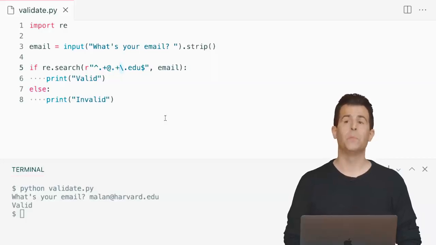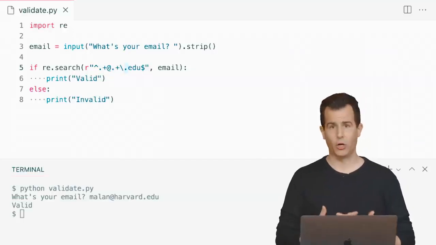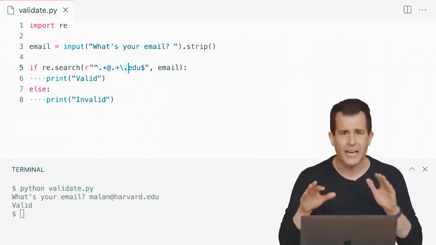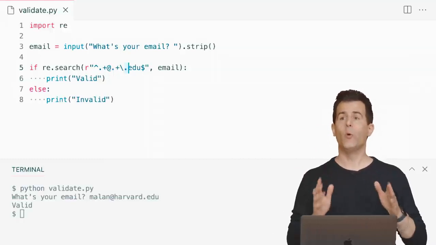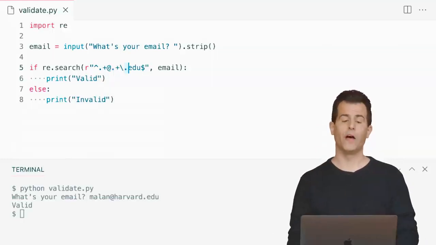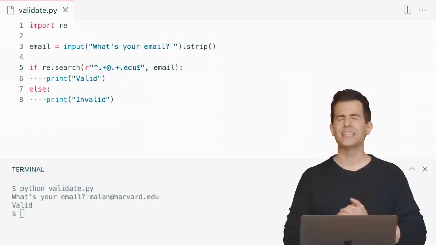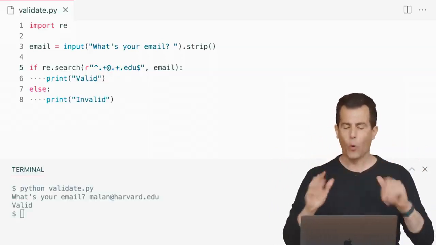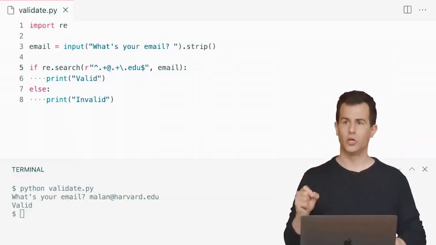It normally is, but this backslash that I deliberately put before this period here is an escape character. It is a way of telling re.search that I don't want any character there. I literally want a period there. And it's the only way you can distinguish one from the other. If I got rid of that slash, this would mean that the email address just has to end with any character, then an E, then a D, then a U. I don't want that. I want literally a period, then the E, then the D, then the U.